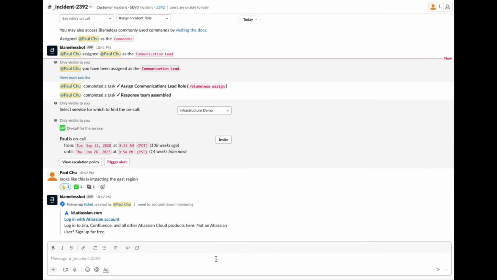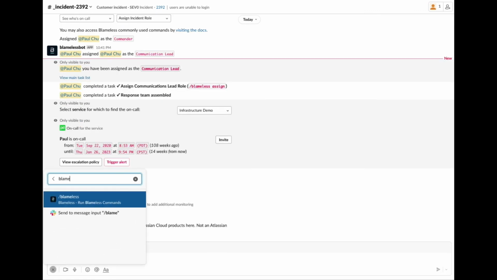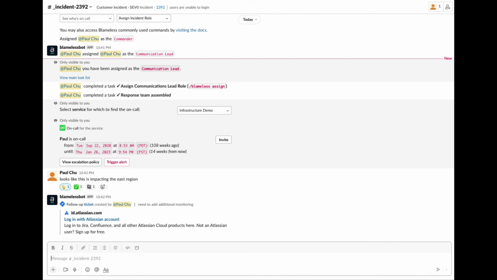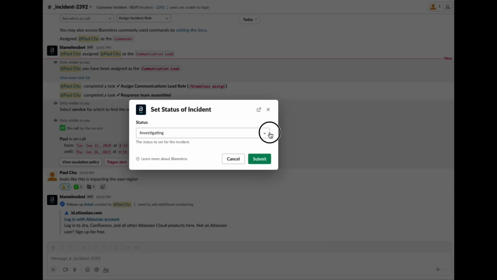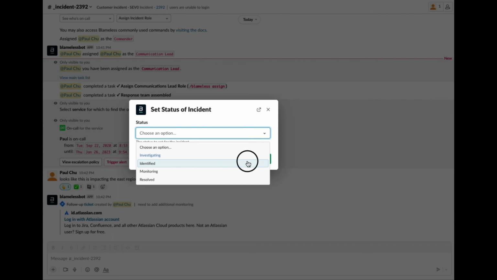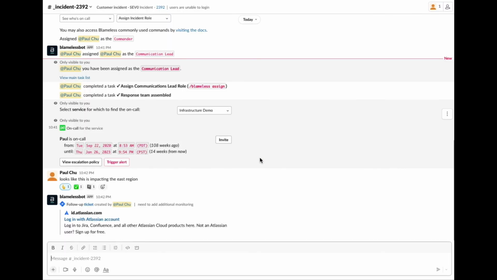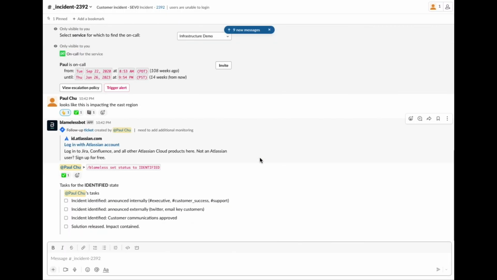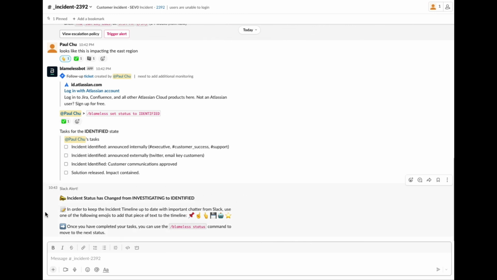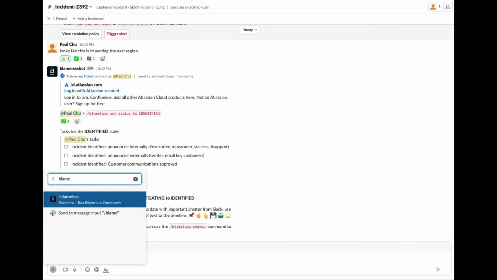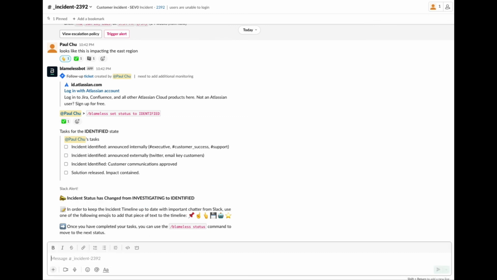As the incident progresses, Blameless's comms flow feature can be configured to provide relevant updates based on a number of various triggers in the incident Slack channel, other channels to post an update in, and more. Once the incident is in a resolved state, all the information that was captured in the incident Slack channel can be used to help jumpstart the retrospective process.